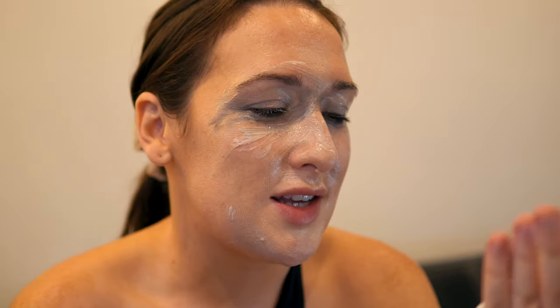Oh my god, I look like the Joker! It's definitely taken the makeup off but it hasn't taken the mascara off. I'm going to go rinse this off and then probably hit it with micellar water. So sorry Balanced Meat, I ain't going to buy you in a big size.